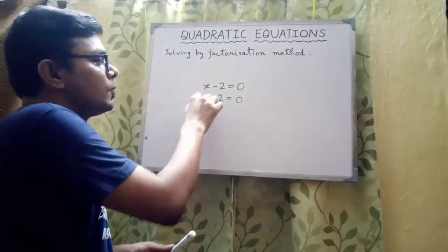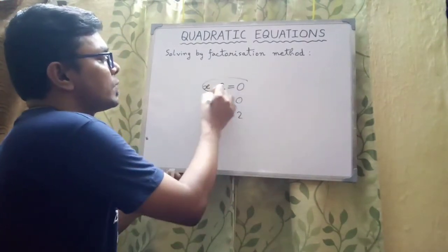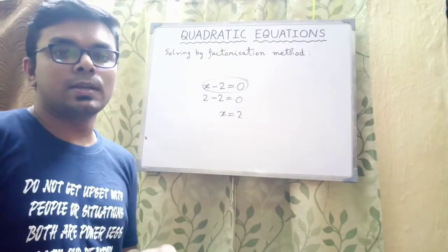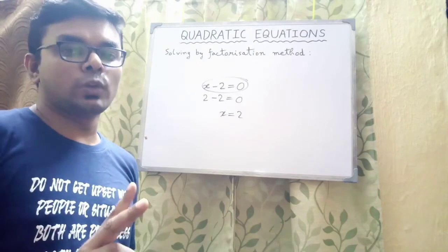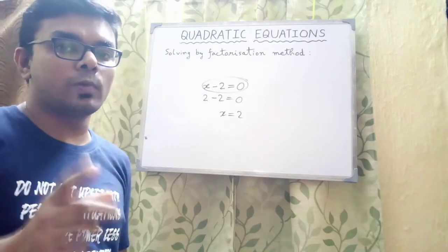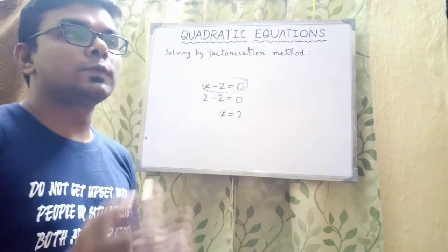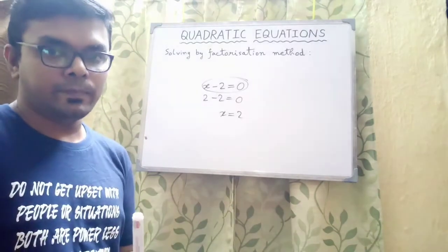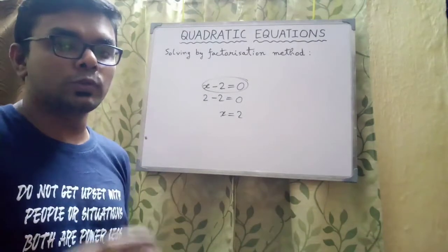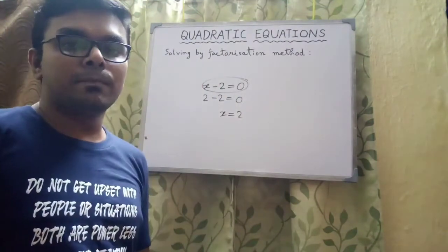Now in this case we find x is equal to 2, which is a solution of this equation. But remember, in case of a quadratic equation there will always be two solutions. This has to be remembered right from the beginning. A quadratic equation always has two solutions. That is, in the answer you will get two values of x. Those values may be same, may not be same. Okay, so now we are going to learn the first method of how to find those values or the roots of the quadratic equation, solving by factorization method.